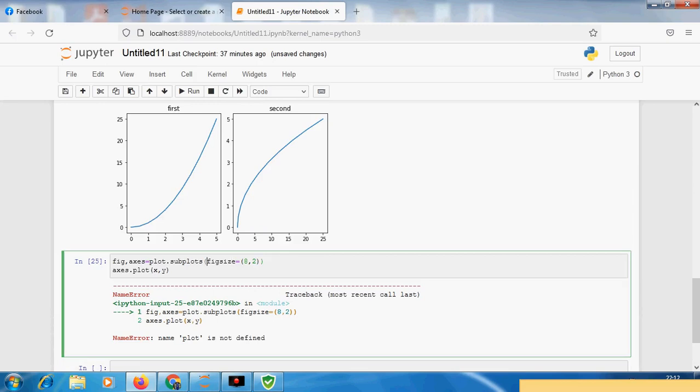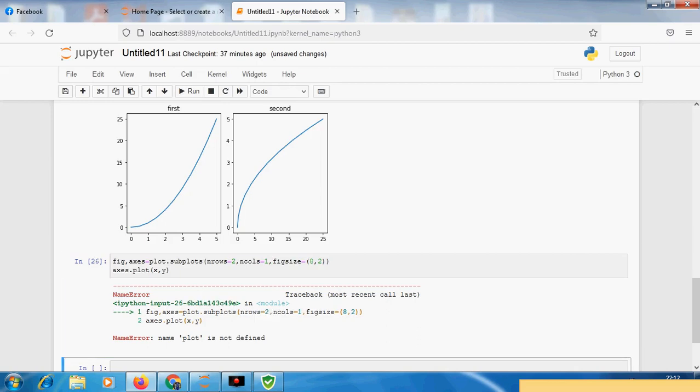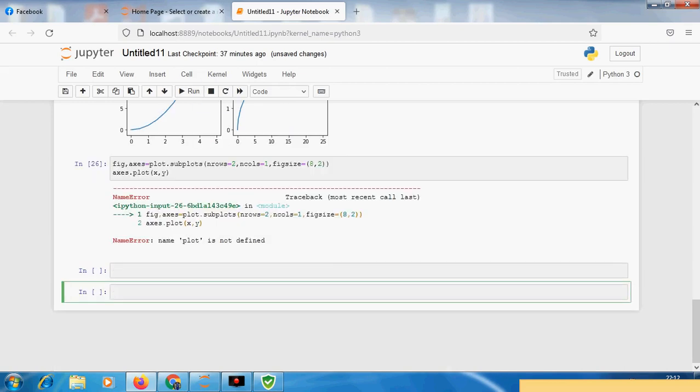That is one more argument, nrows equals 2 and ncols equals 1. Then figsize equals (x, 2). This is not this one over here.